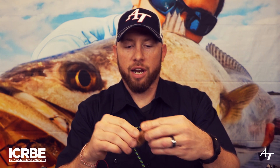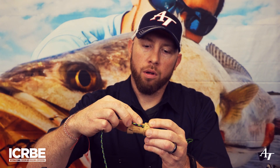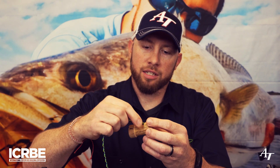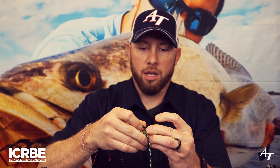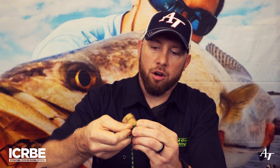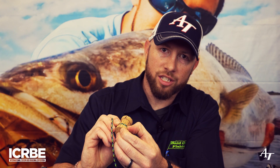Once you've established which kind of cord you're going to use to make your grips and you've got your area recessed, you want to start wrapping this cord around. To get it started, I like to drill a pilot hole right on the edge of where it goes from not recessed to recessed. I'll put a dab of super glue in here, put that tag end in, let it dry, and from there you just start wrapping the cord around. You're going to have a small gap right here and what I'll do is put a little dab of super glue in there and push this up and fill that in so it's all flush.